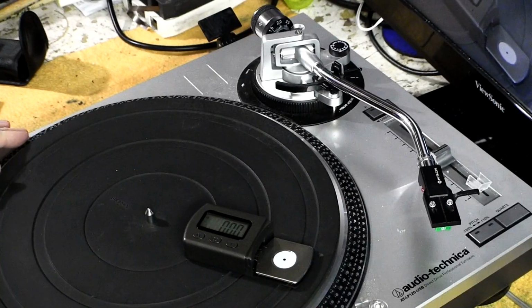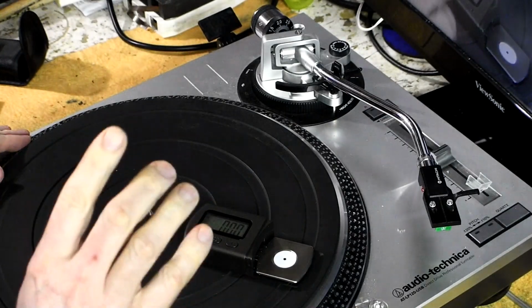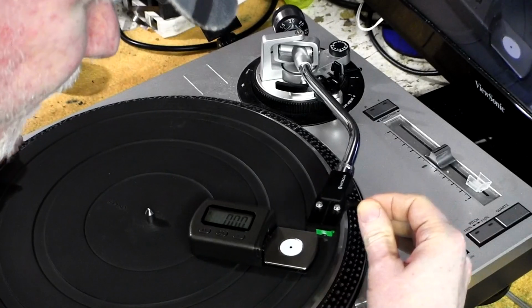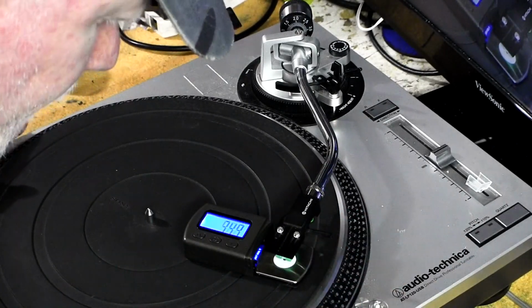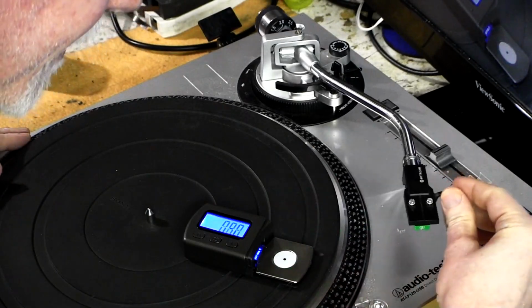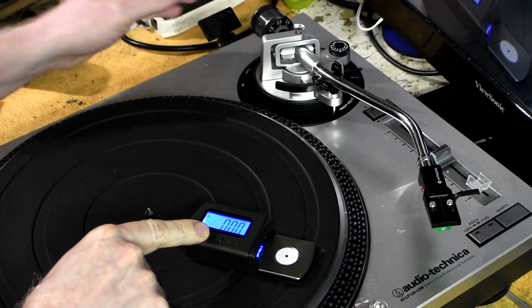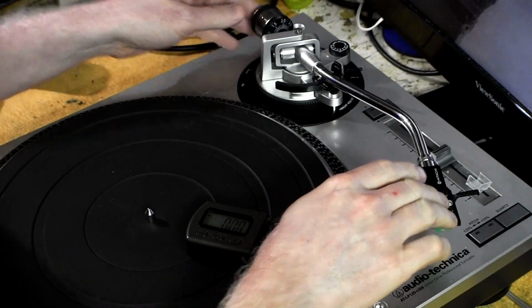Now, as careful as I was doing that, and you saw me do it, I'm going to check it with an accurate stylus gauge. This has been calibrated, so I know it's accurate. We got it set to 2 grams. Let's see what this thing says. Haha, 2.4. Okay, the message here, guys: do yourself a favor, get yourself an accurate stylus pressure gauge, because these little guys aren't always perfect.